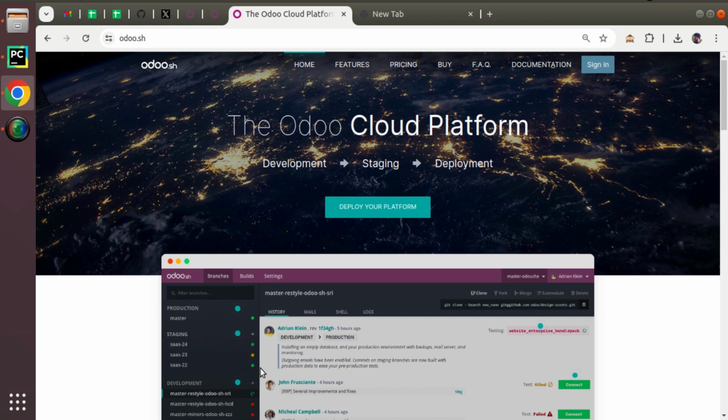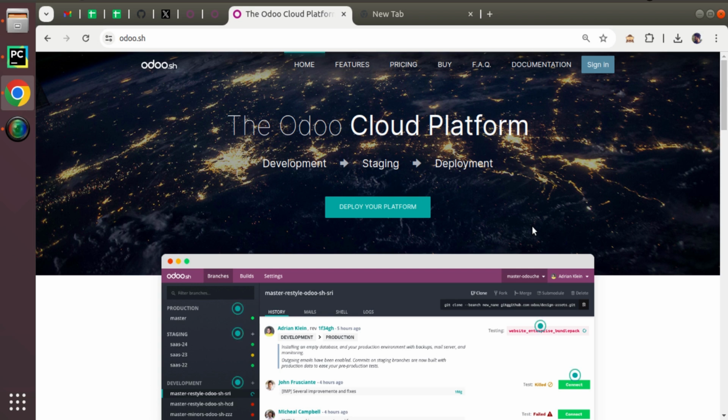So many of you have already used Odoo, and many have already used Odoo SH, but there are still people who have not yet worked in Odoo SH and are looking forward to knowing more about it and what features it provides. So in this video we will cover what Odoo SH is, how to create a project in Odoo SH, and its different features. We all know that Odoo SH is used to host the Odoo Enterprise project.